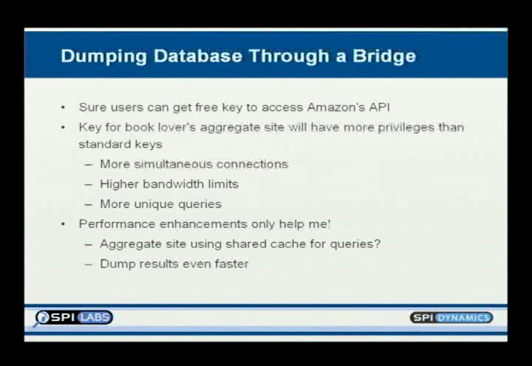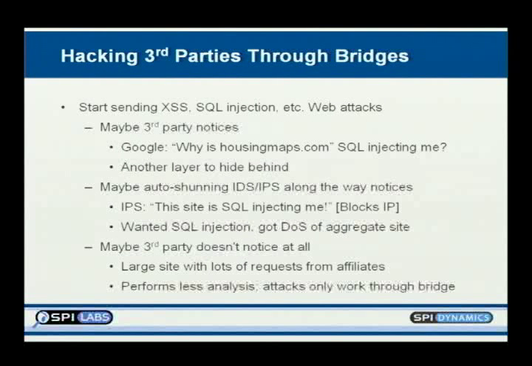Thank you. The other thing you can do with a bridge is attack a third-party site through the bridge. So, I have billiesbooks.com with a web service. It's going to relay all my attacks to Amazon. Instead of attacking Amazon directly, I send the request to Billy's Bridge, and Billy's Bookstore sends the attack to Amazon. At the most basic level, let's say Amazon notices that Billy's Books is trying to SQL inject them.